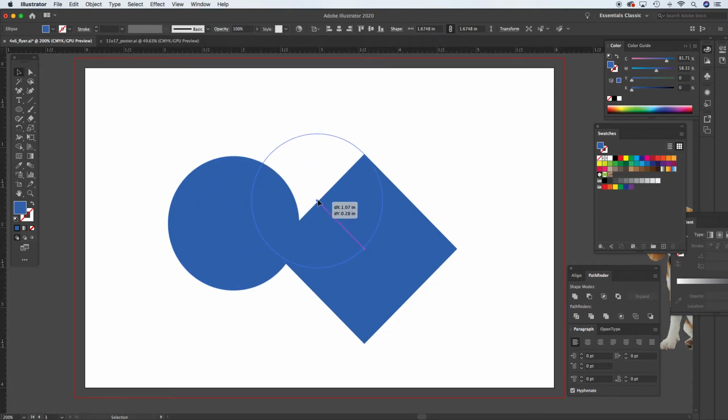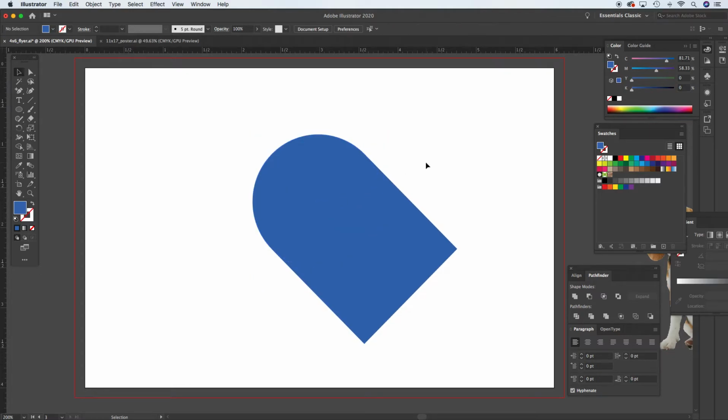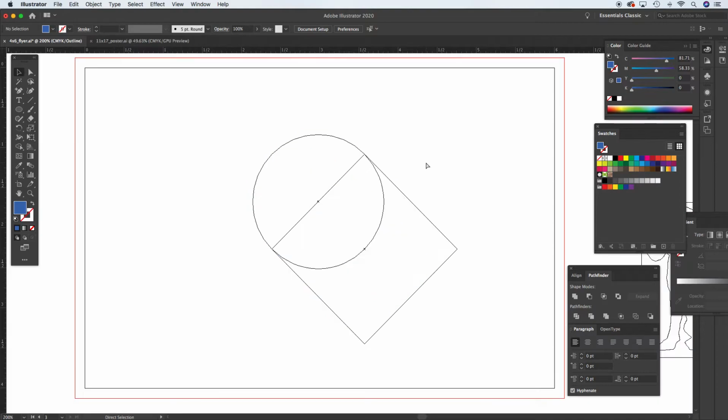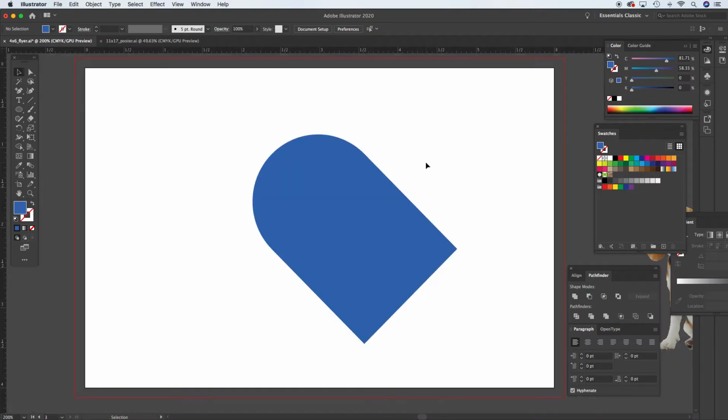I'm letting the guides indicate to me that it's there. Now if I do Command Y, I'll see it's quite well lined up. Command Y is really helpful because it hides everything and shows you the line art. But I wanted to get that circle lined up very accurately to that square.